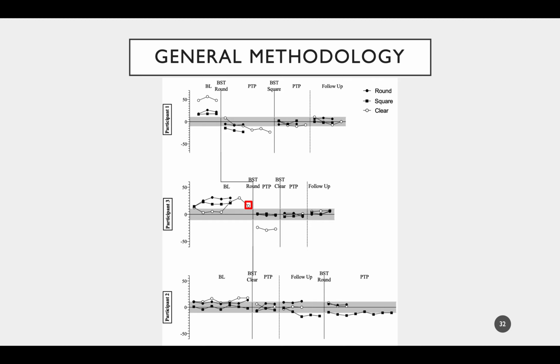Each data point depicts a single free pour of a standard serving of beer. The pours above the gray bar represent overpours, and the pours below the gray bar represent underpours. Phase changes are indicated by a vertical line. Please refer back to this explanation of the graphs in the video to help reading the graphs for your ICA today.